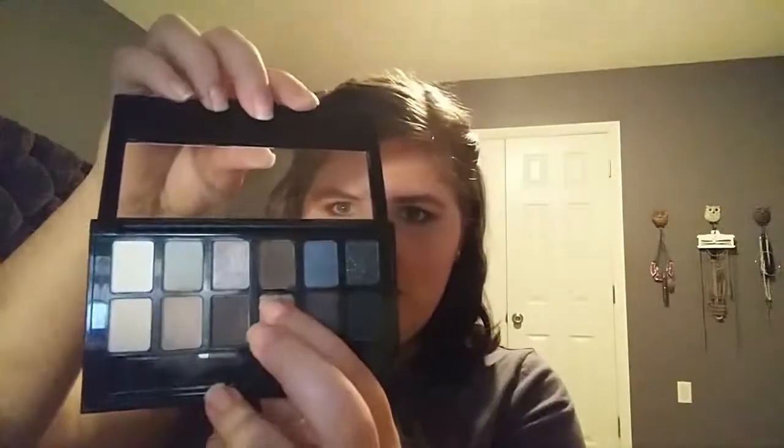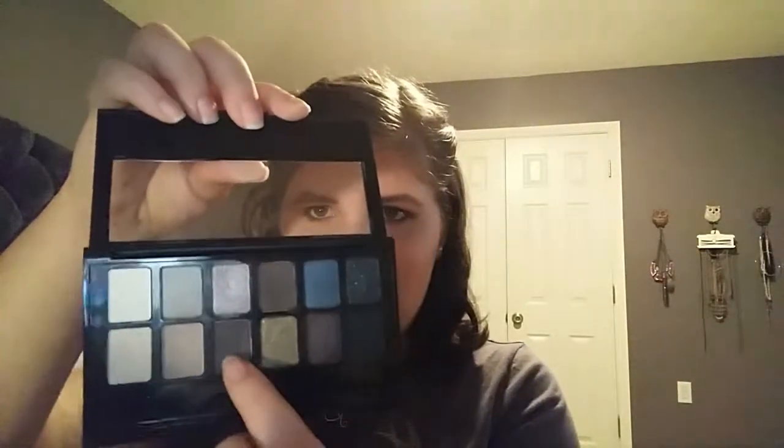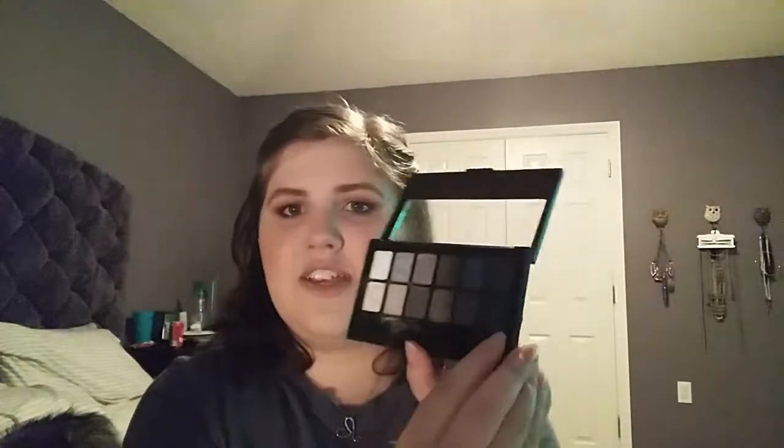And honestly, I feel like you didn't need half these colors, because if you look at it, there's this brown here, there's this purpley color, and then there's a gray color here. They're all the exact same color, basically. I just don't understand why they felt the need. You can't even really tell a difference. Plus, there's a black on the end. There's 4 of these were completely unnecessary.